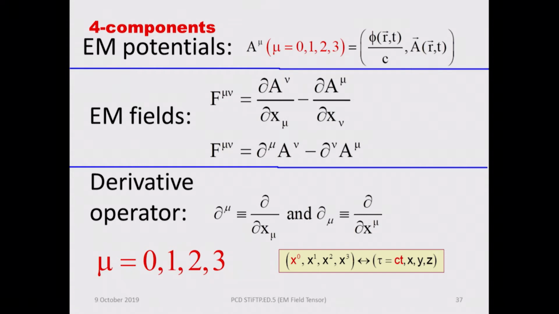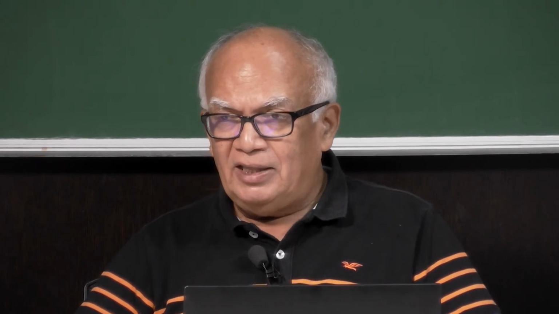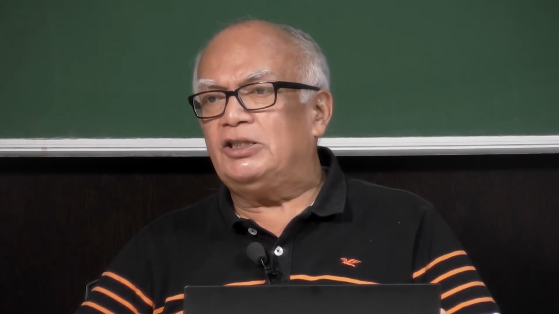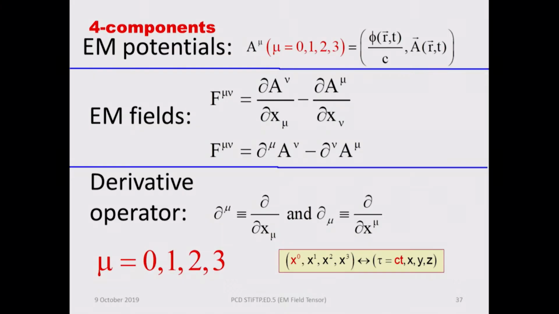So, you get E and B from these relations, and the electromagnetic field is represented by this F mu nu, which is called the Maxwell electromagnetic field tensor. Mu can take 4 values, nu can take 4 values, there are 16 components in this 4 dimensional space. Okay. So, the dimensionality of the space is n, which is 4. Okay. The rank of the tensor is 2. So, 4 to the power 2 is 16, and these are the 16 components.